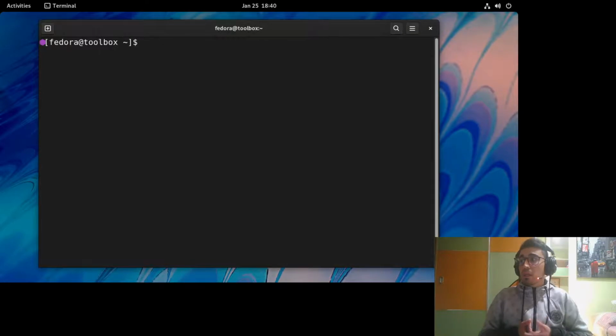Yeah, that's the good thing about Toolbox. You can run apps from Windows inside Toolbox. That's so cool, and I think it's a good thing about having an immutable system in the future. I believe the future will be immutable systems. So then you will have the typical Toolbox, and probably based on the same distribution. For the moment, Toolbox is exclusive to Fedora. So when you install Toolbox on Arch Linux, for example, what you are going to do is basically create a new container based on Fedora. And that is also cool because it allows you to execute a Fedora program on Arch Linux.